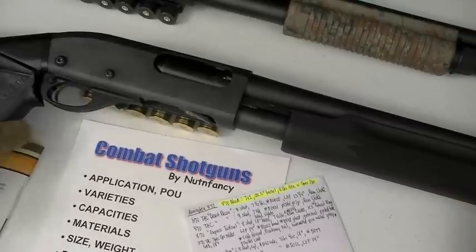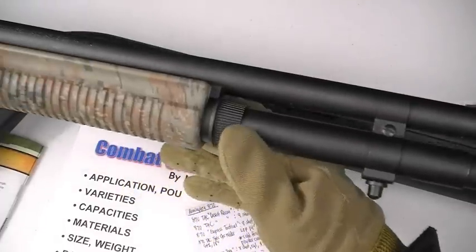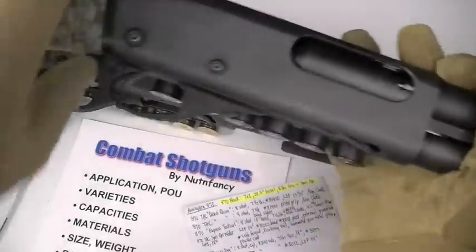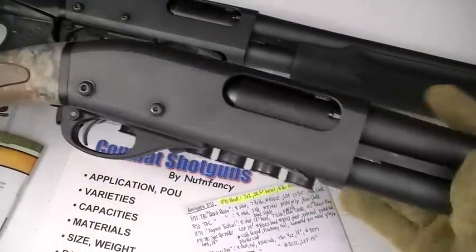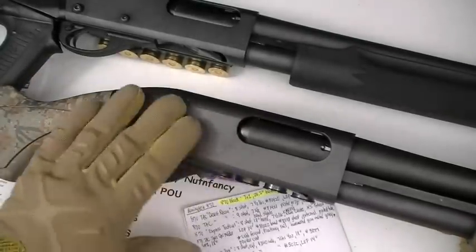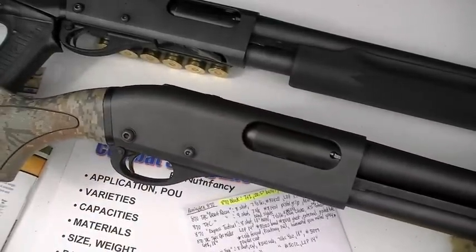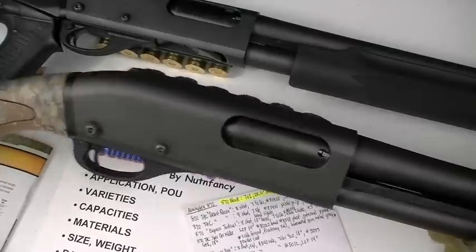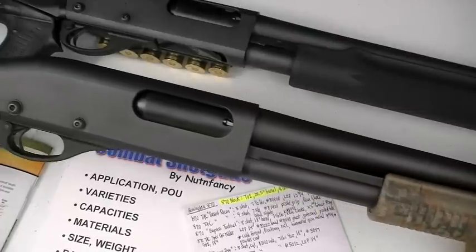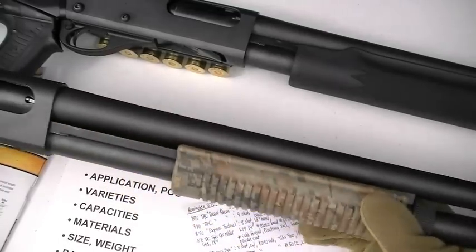Size and weight. I love the size of this 870, and this again is just like the Express Tactical. And by the way, I think I may have kind of jacked it up a little bit in part one. It's wearing, as of 2009, that kind of goofy, hammered gray finish. And again, this is me, second type of cool. I'm not real fond of it. You guys may dig it. But the size and weight on this gun are excellent. Again, 7 pounds 4 ounces without side saddle. Very lightweight. This is an 18.5 inch barrel. It makes it fast into action.